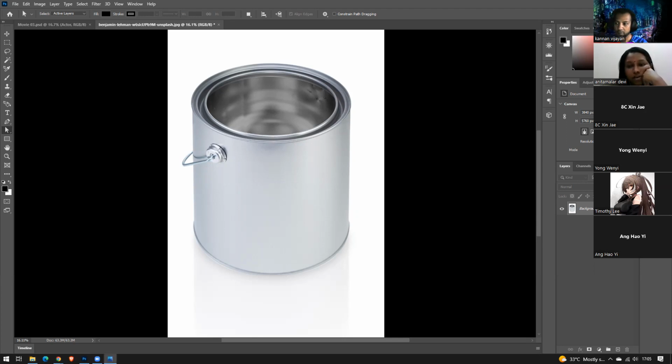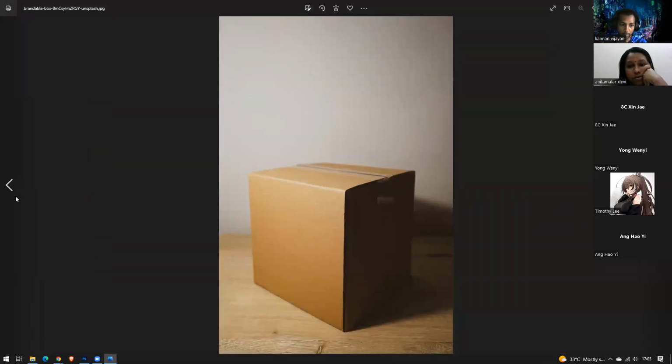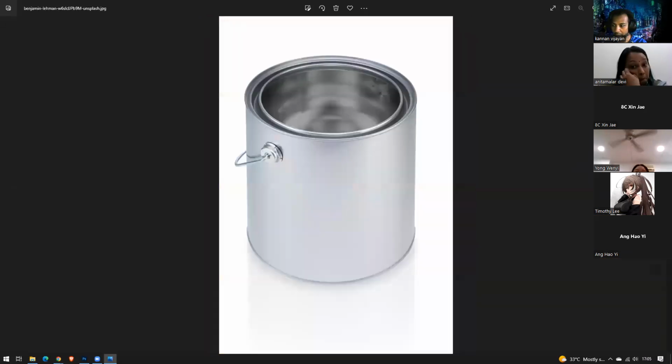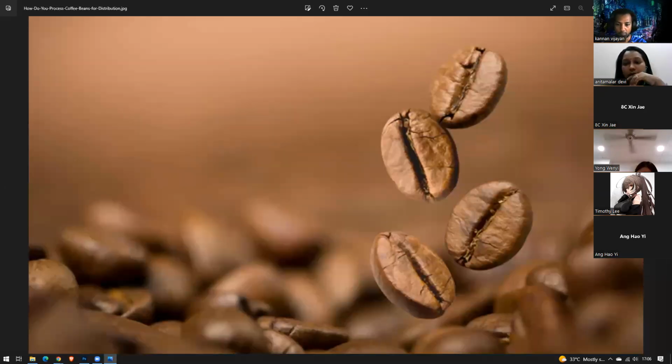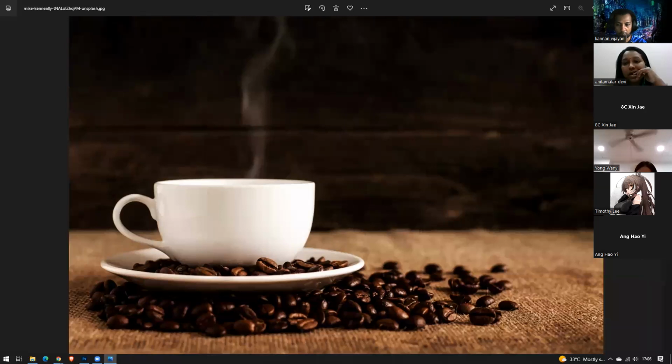So there are some images that are given and shared with you, like the boxes, the can, and then there's another, this is a tin, and then you've got another can, and also some images here for you to look at as a reference where you can design your own packaging designs for your cans. All right, some coffee beans. The images are not too sharp, but that can be vectorized. So if you are doing your illustration in Illustrator, you can use that as well and do the designs from there and bring it in, or you can even use Photoshop to make your own designs.